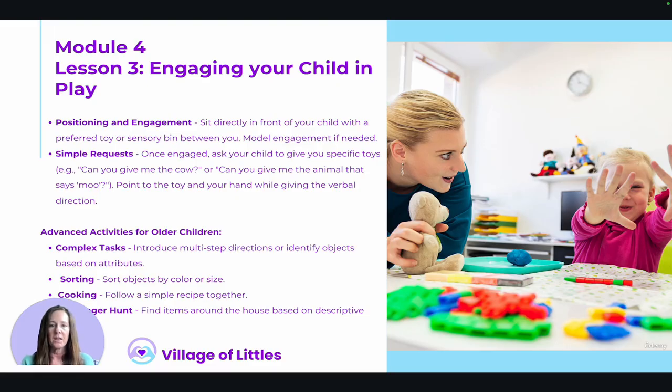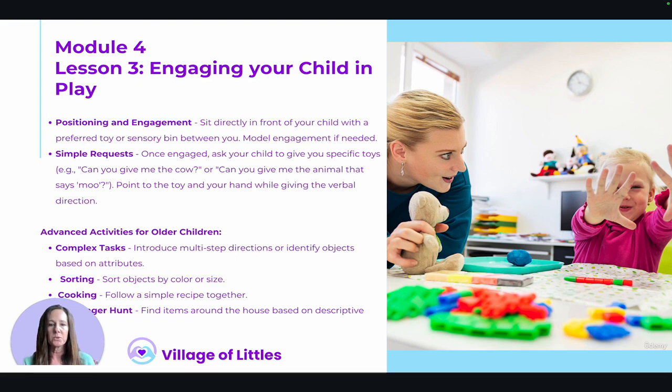Another engaging activity for older children is a scavenger hunt. Create a list of items for them to find around the house, using descriptive clues to guide them. For example, you might say, "Find something that is round and bounces," or "Find something you wear on your feet." This activity not only promotes listening skills and comprehension, but also encourages problem solving and critical thinking. As they search for the items, they are actively applying their language skills in a playful and interactive manner.